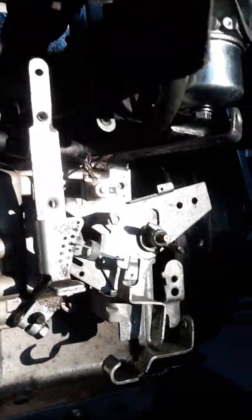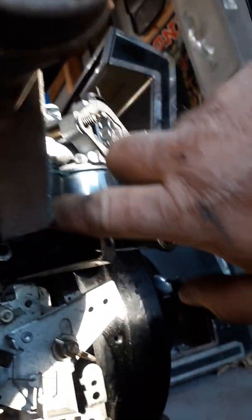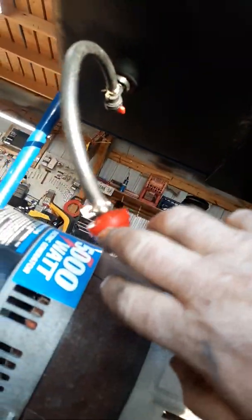Alright, now you can see that I bypassed it. There was two lines going in there. I bypassed those. This just runs straight from the carburetor down behind here into this, up to the fuel filter and the fuel shutoff. And yes, it does run, but not perfect.